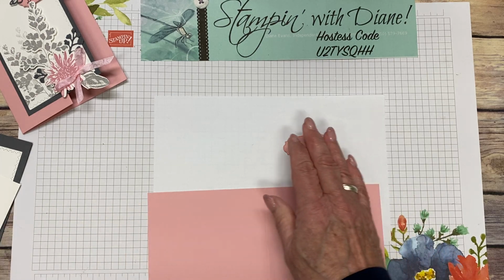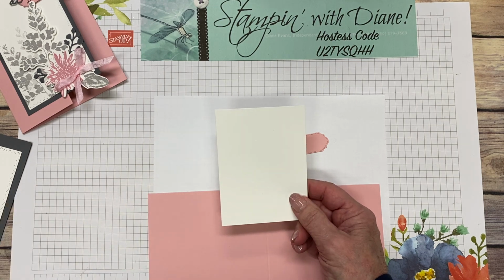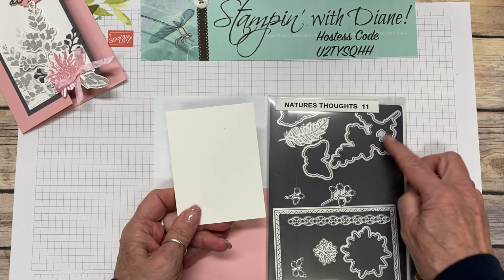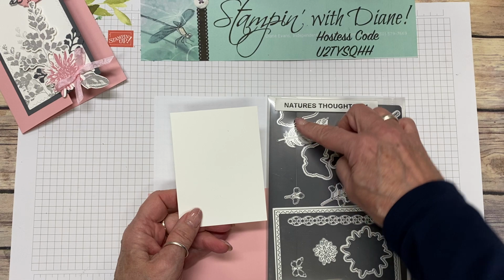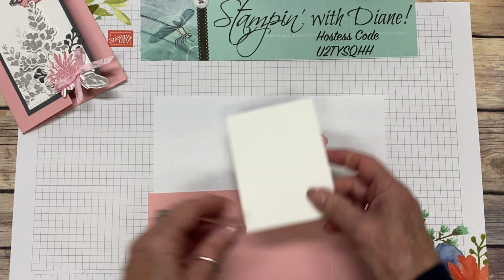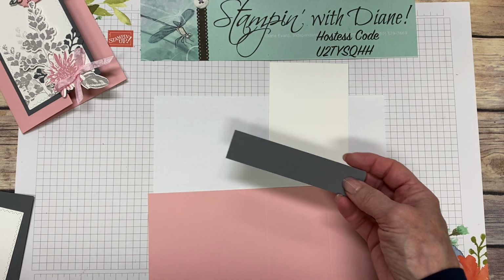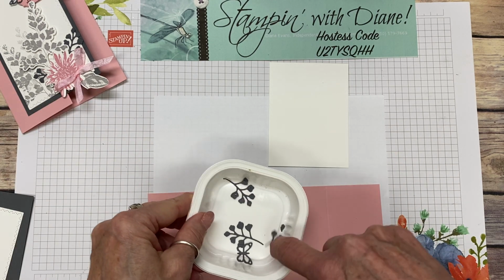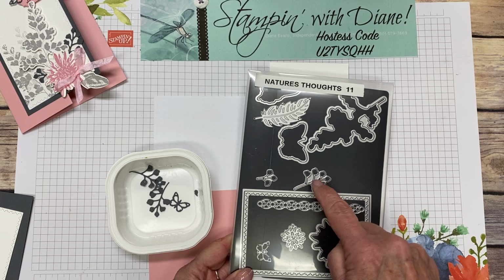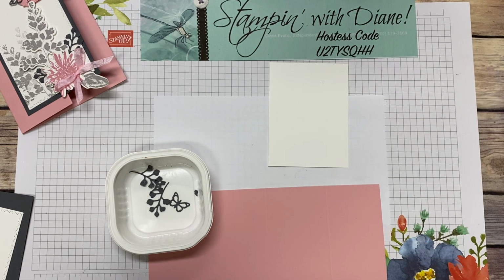And then we are going to also have a piece of Whisper White, and this is 3 by 4. What I'm going to cut out with that is one of these. I'm cutting out the feather that's there, and also this flower from the scrap. We also are going to have just a scrap piece of Basic Gray. I cut out a small one of these, and this butterfly. Those can be found also from this die, which is this one, and this one. I tried incorporating this into there, but I just didn't like how it quite looked.